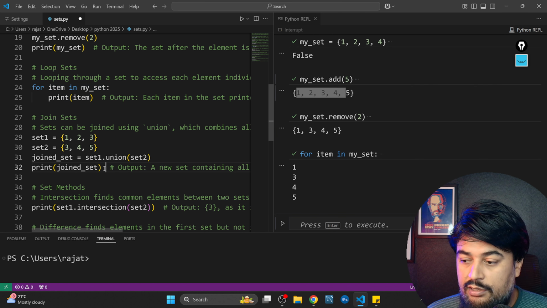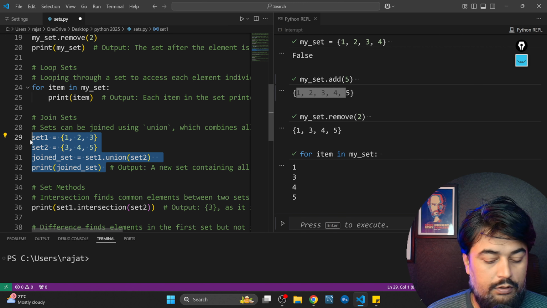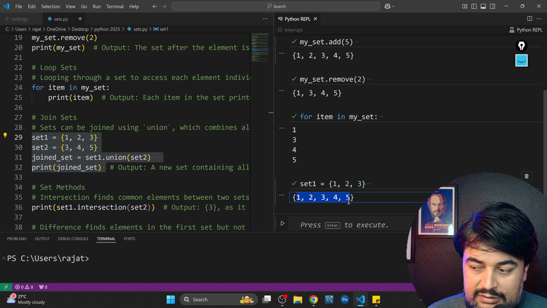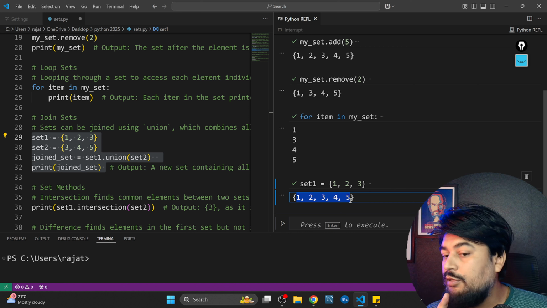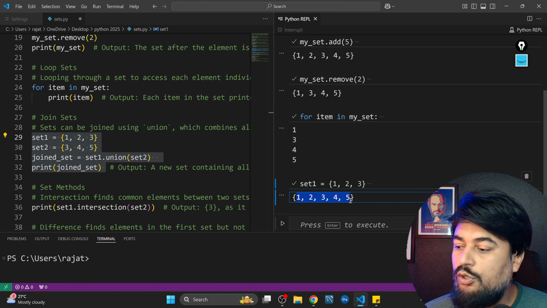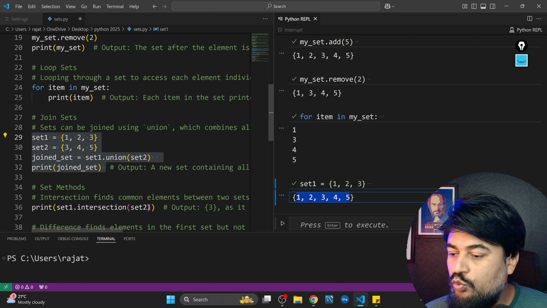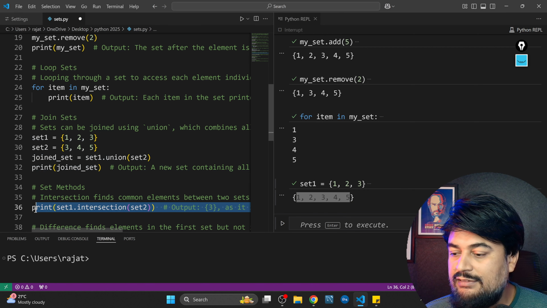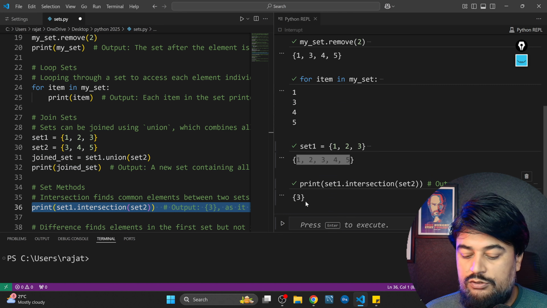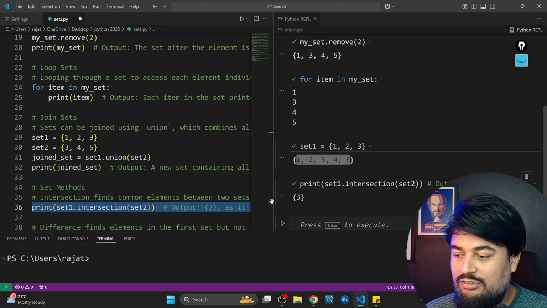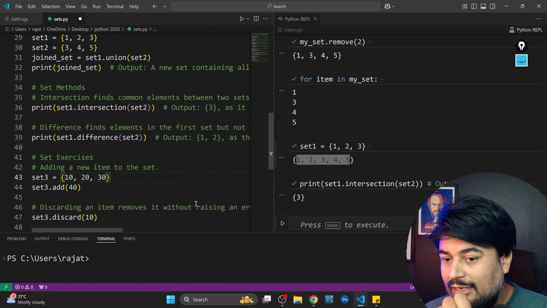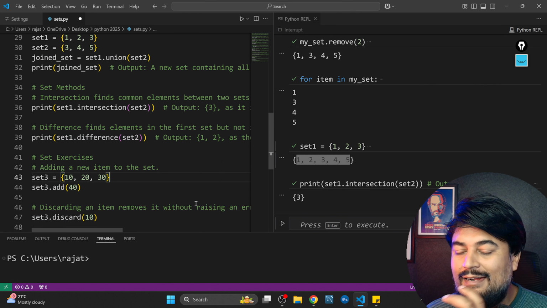Now let's quickly run the joins. Shift enter. And you can see the join output is this. So basically set will never keep the duplicate value in the output. That's what you can see, right? That is pretty much visible at the output level. Now let's do one thing quickly, that is intersection. Let me run line number 36, shift enter. So shift enter is always a very easy way, guys. The output is 3. That is the output of intersection, the common value, the inner join. In SQL we call it inner join.